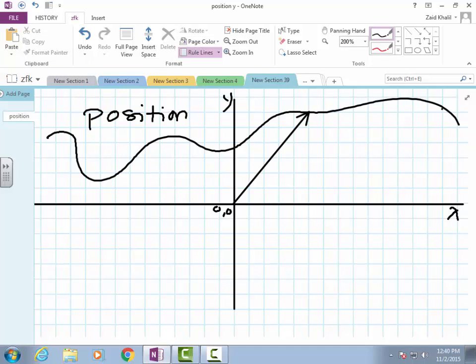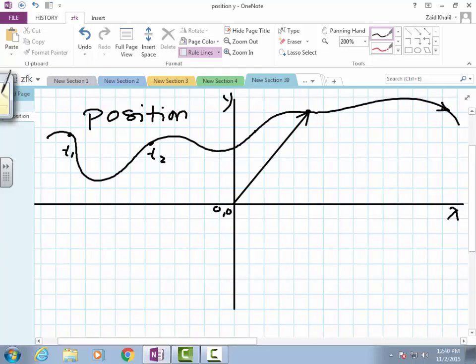What it means is that this is some earlier point in time, and that is some later point in time. So this is at T1, this is at T2, and so on and so forth. It just goes to show you the difficulty of moving towards more than one dimension. When you start describing where the position of something is at a point in time, you won't get those clean graphs that we had in the first unit. They're almost effectively meaningless. So then let's call this some point T.